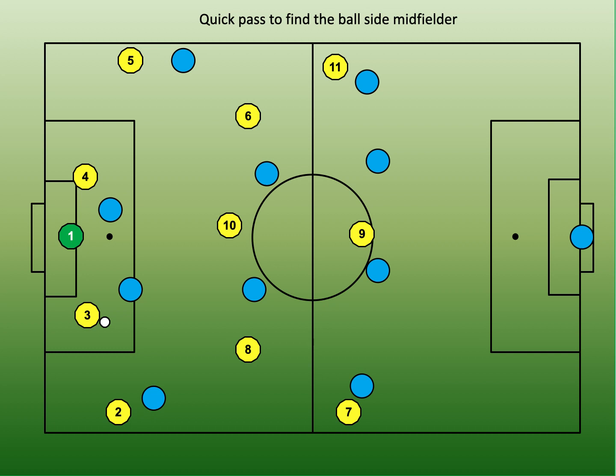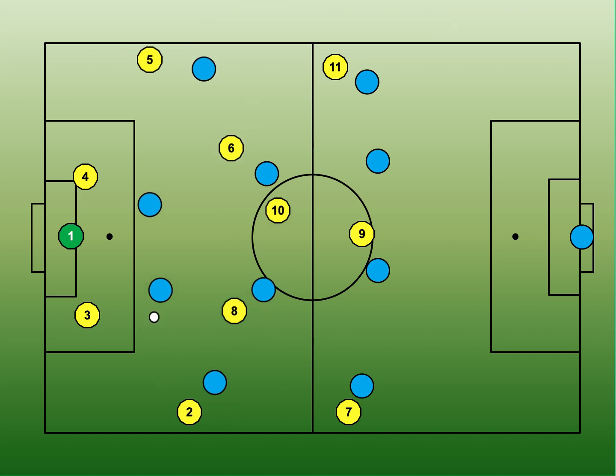All right, so when our centre-back gets the ball, he can then play the ball side midfielder, who, when he receives the ball, should be able to have support underneath from either the fullback or the number 10. In this situation, our fullbacks made the distance on the travel of the pass to support the ball side midfielder underneath, and now we're in an attacking position to go forward.